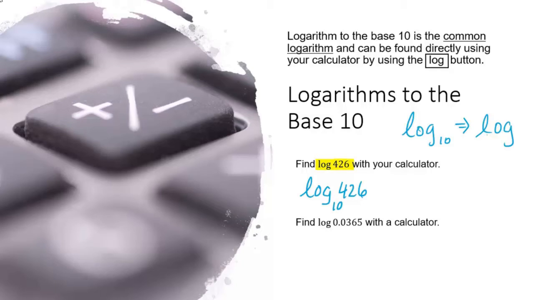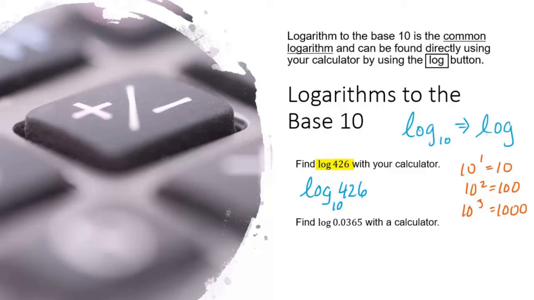Now, without using a calculator, we can still estimate an answer. We know that 10 to the power of 1 is 10. 10 to the power of 2 is 100, so we're getting closer to 426. And 10 to the power of 3 is 1,000. So now we've overshot. So we know that the logarithm of 426 to the base 10 will yield an answer between 2 and 3. So in other words, 426 can be obtained by evaluating 10 to somewhere between the value of 2 and 3.